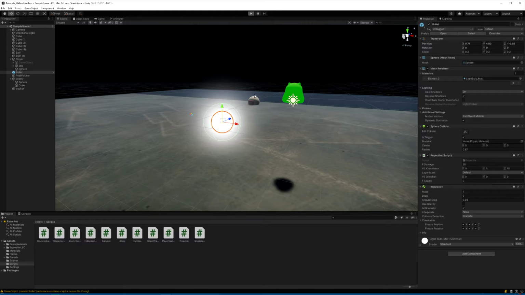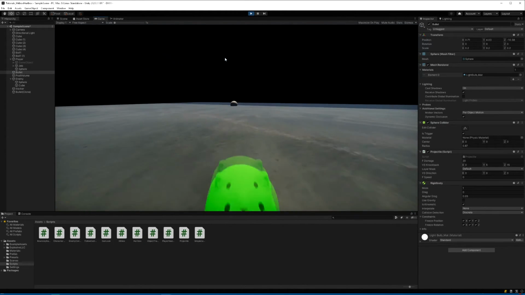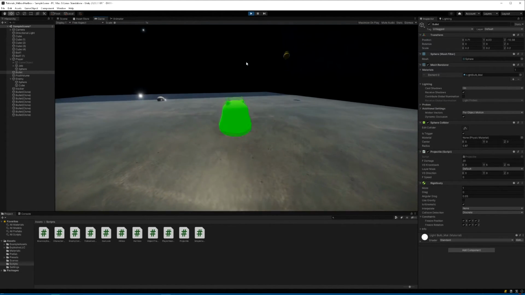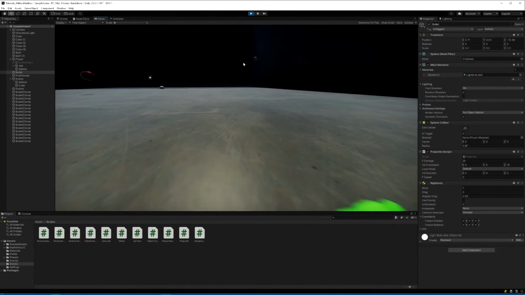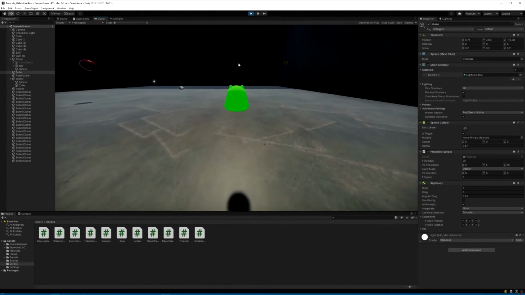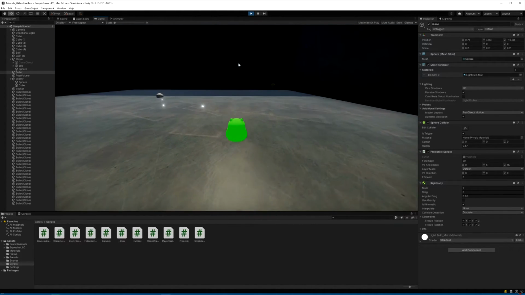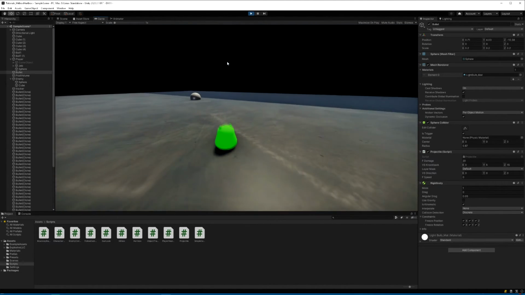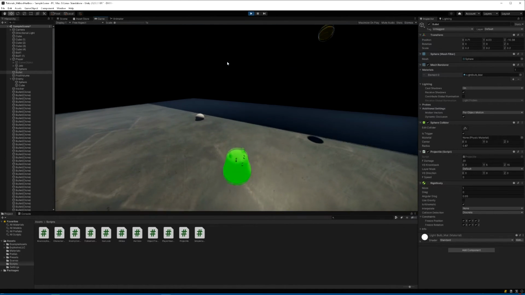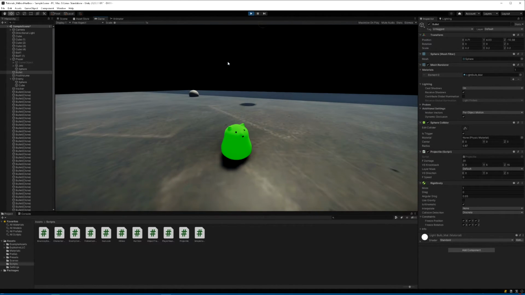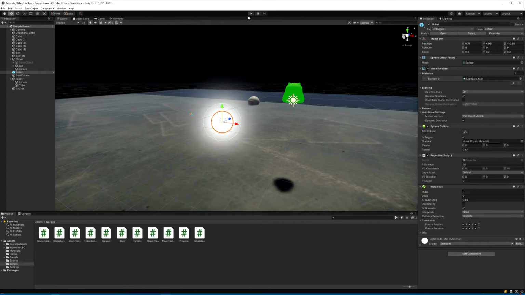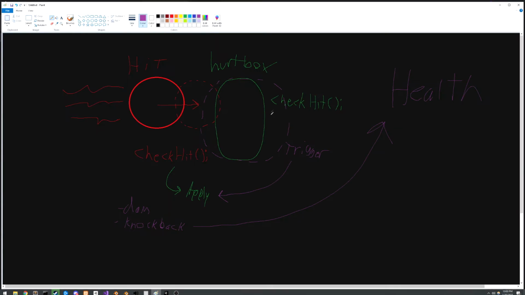Okay, this should now work. So as you can see, we now receive hit back from the projectiles. So the code is going from the projectile into the hurt box and then into the player controller. And you can customize that any way you want. You can pick whatever layers you want to transfer.